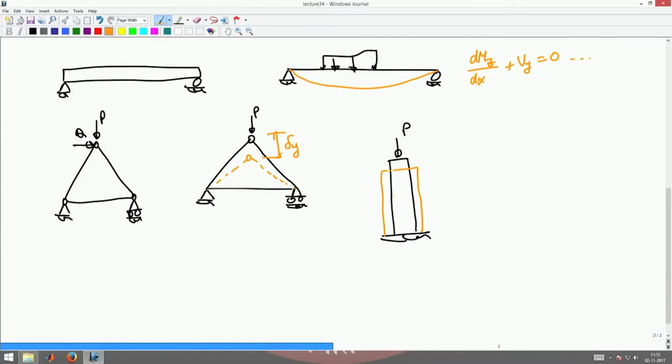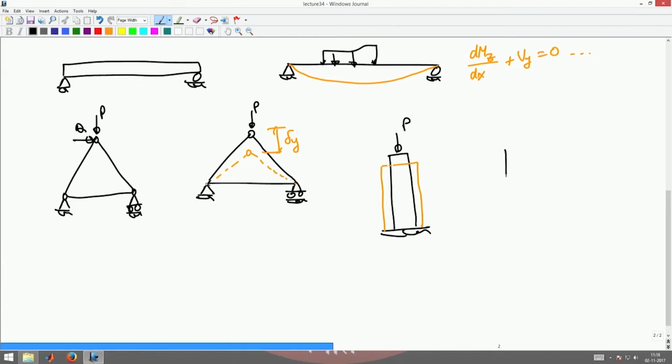So basically now you find that there is a discord between your analysis expectation and the way the body deforms. So you have to reconcile this. The reconciliation is what you are going to do in this lecture. The reconciliation arises because you wrote the equilibrium equation for this column in the undeformed shape, whereas you have to write it in the deformed shape. So now what we will do is take this column, instead of a cantilever with a fixed and a free end, and look at a simply supported column.